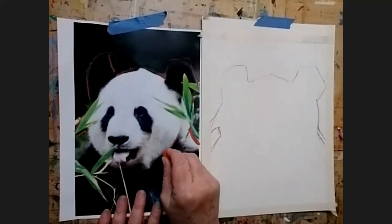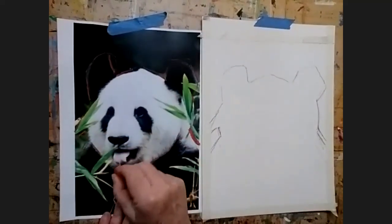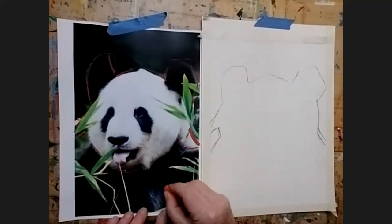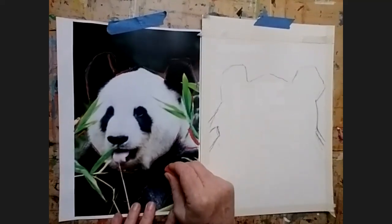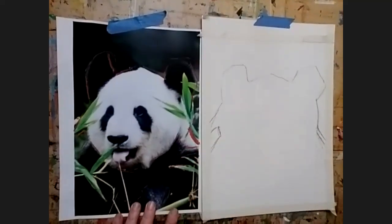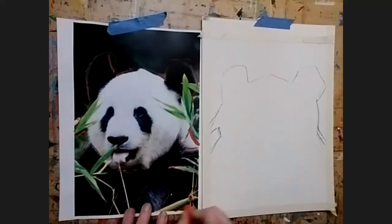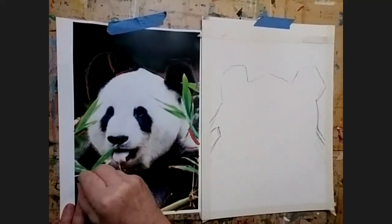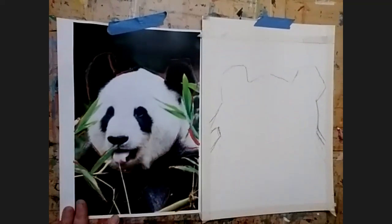I'm going to show you. So our next step, once we get the outer shapes, is to get the basic outlines of the inner shapes. We've got a lot of leaves here, so I'm pulling those in as well. We're getting the dark, medium, and light inner shapes. Now, please don't shade these. No coloring in, because that lead will mix with the paint, and we don't want to. We just want outlines here.